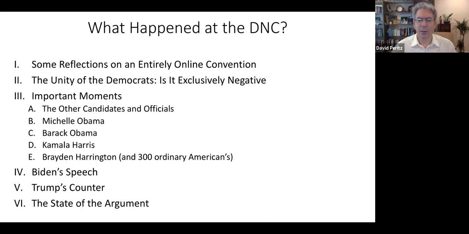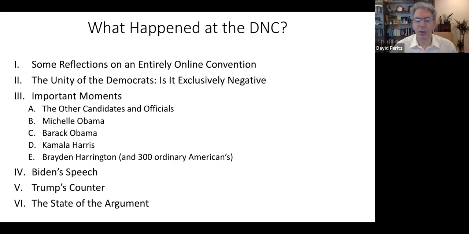And in addition to that, I want to say that I think there were really important advantages. There was maybe a little bit less energy because people were not able to play to the crowd. There was maybe a little bit less spontaneity, certainly fewer banners and cheers and balloons and confetti and some of the trappings that we come to expect of a convention. And on the other hand, I think there was more of an opportunity for a focused message speaking directly to the voters. And so we will have to see.